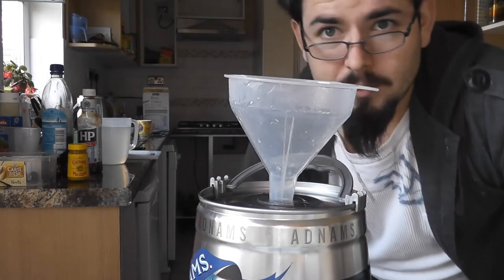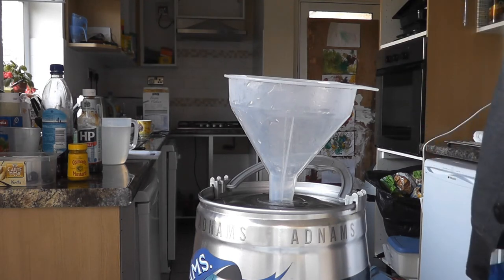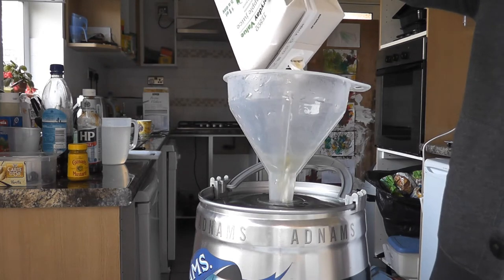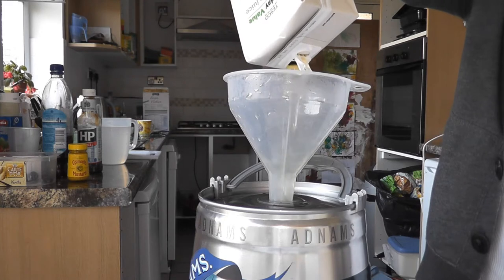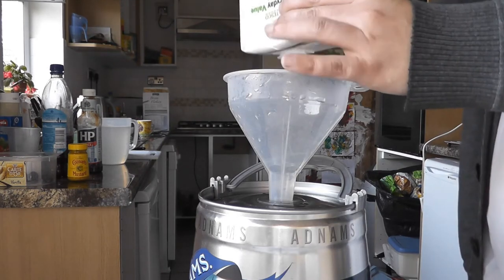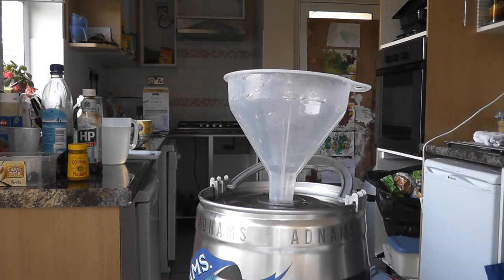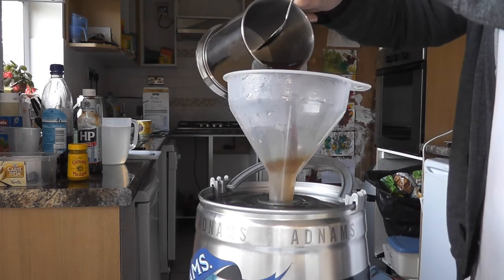Producing a spiced cider is really easy. First, get your juice and pour in one litre. The spice and tea bag mix is still warm — about halfway cooled — and this will cool further once it hits the bottom. There's enough sugar in the apple juice concentrate to ferment out this turbo cider. So this is my rather classy spiced cider using spices. Get your tankard and just pour it in. Make sure you don't spill any because the molasses will attract insects.